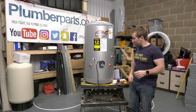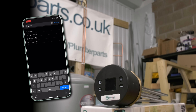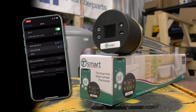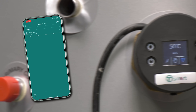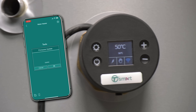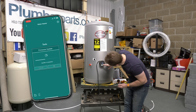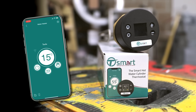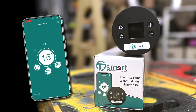Let's get the app downloaded. Pop over to the app store, search for T-Smart, then download and install it onto your mobile device. Pop back to your Wi-Fi and join the Tesla Wi-Fi network being emitted by the immersion heater. Once you've done that, you'll be able to go into the app and you'll see the Tesla is there in the list. This one needs an update, so just click the update button. You'll notice the Wi-Fi indicator on the unit has changed color now — that's because we're connected to it on our phone and getting it all set up.